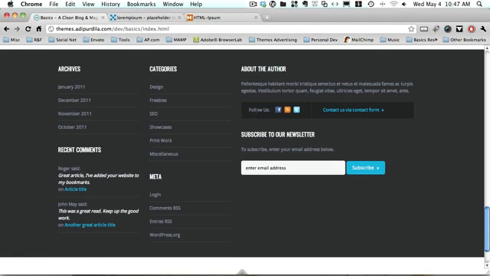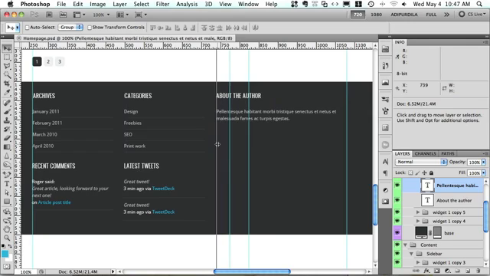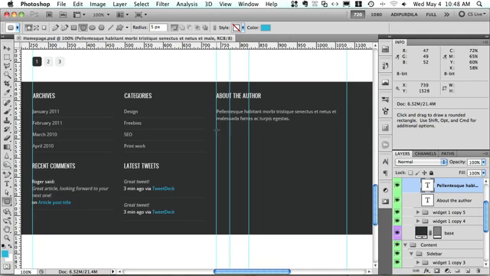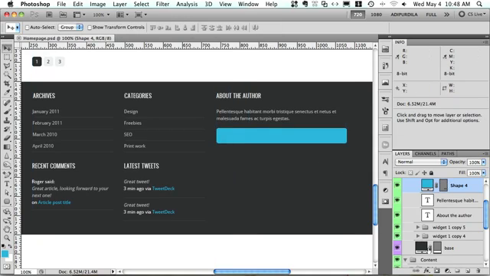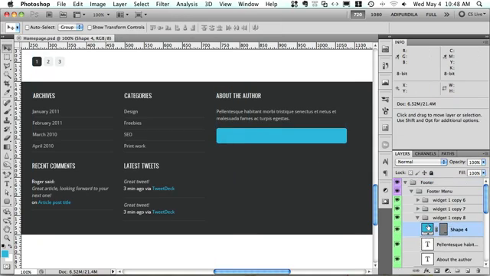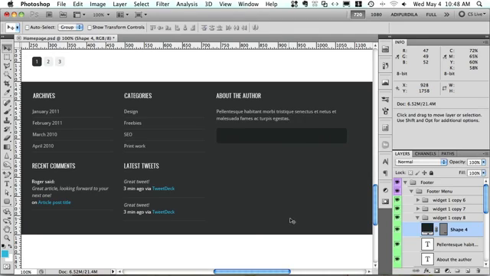Now let's check out this follow us section. And just to help us move things along a bit faster, let's just draw a guide. Round rectangle tool, and drag something like this that's 40 pixels in height. Okay, looking good. And let's make it very dark, something like this.